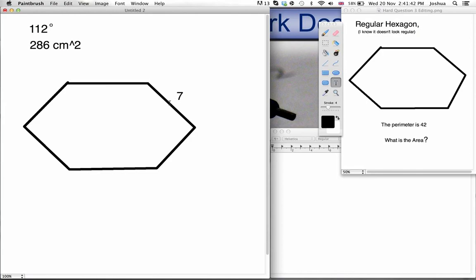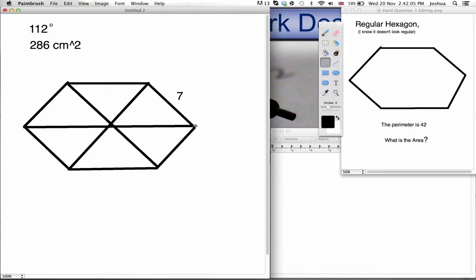Okay, now this is the tricky bit. There are 2 ways to solve this problem, and I'm going to show you both ways. I want you guys to think about it and connect the lines together. Just connect those opposite lines, and you will see some stuff happen. Yeah, it wasn't the best drawing. These are equilateral triangles, guys.